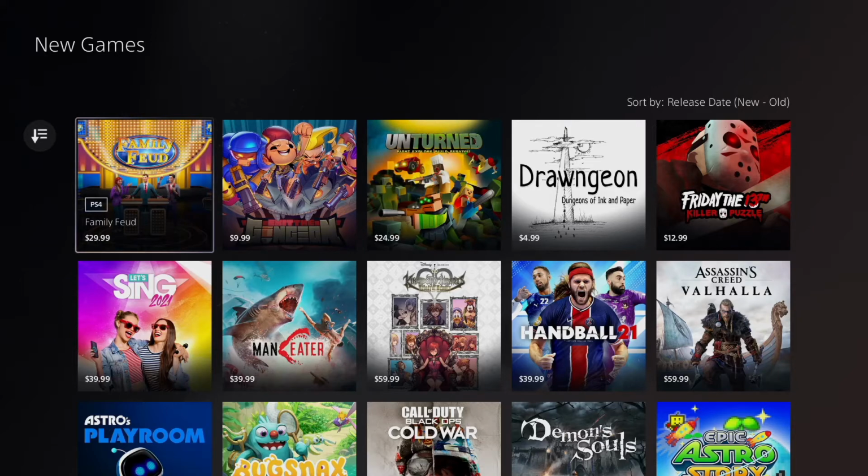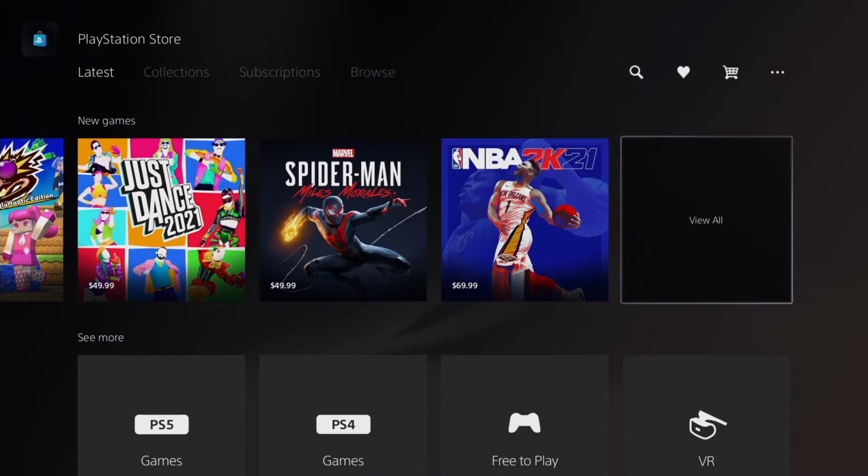Kind of reminds me of how the Xbox does it, if you go into your games section there, they kind of do this where it's just a big block and this is the game, and then you can click on it and get more information. But I at least wanted to show this because it's a feature of the storefront that I do like. It's a little more legible, a little bit easier to read, and again you can click on the game and it'll bring up all the information about it, the price, where you can go in and purchase it. And whatnot. We'll go ahead and back out here.